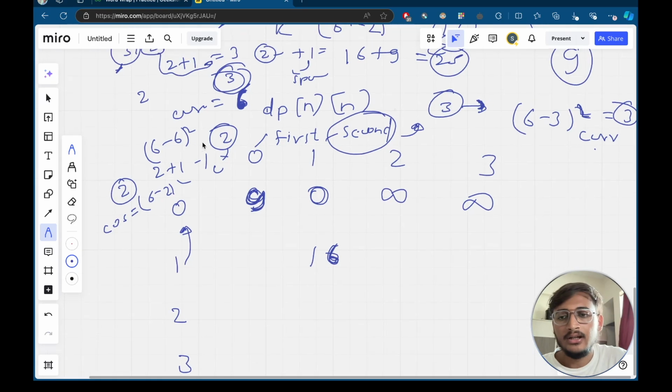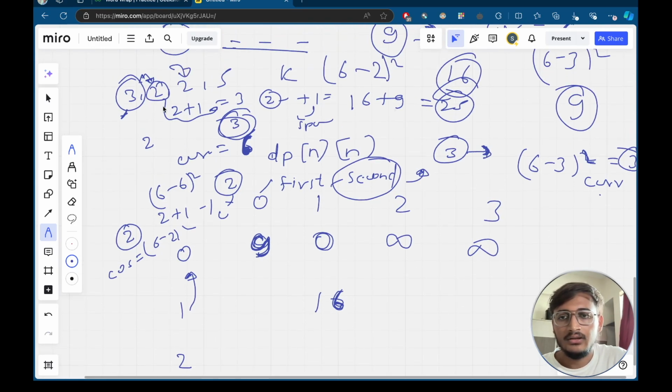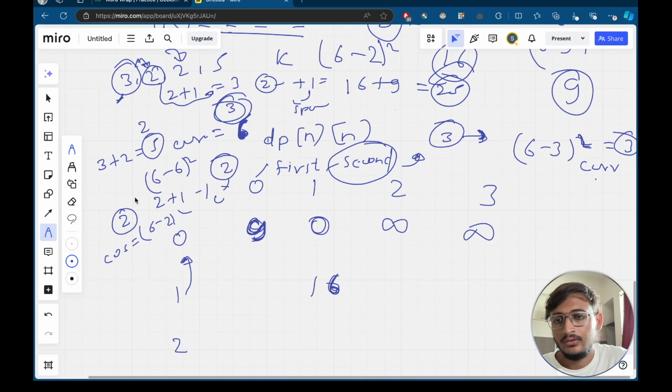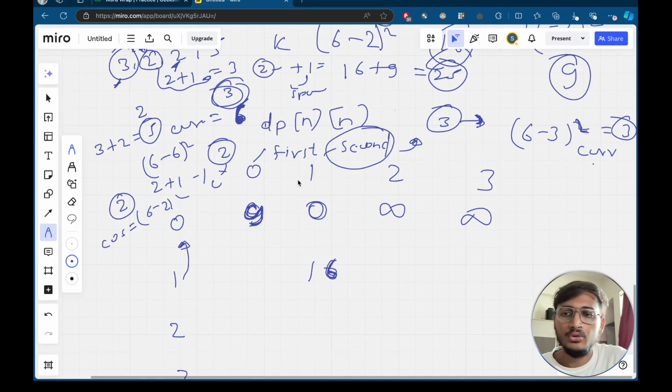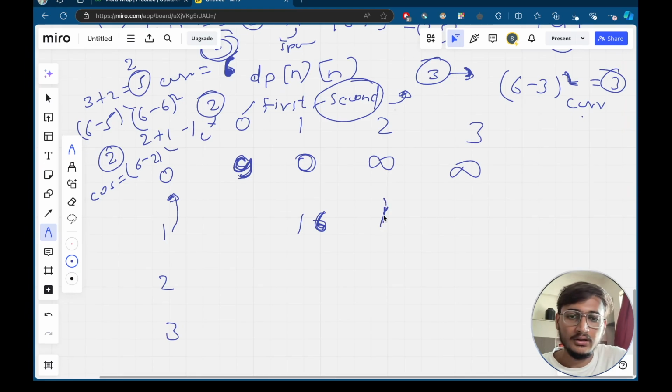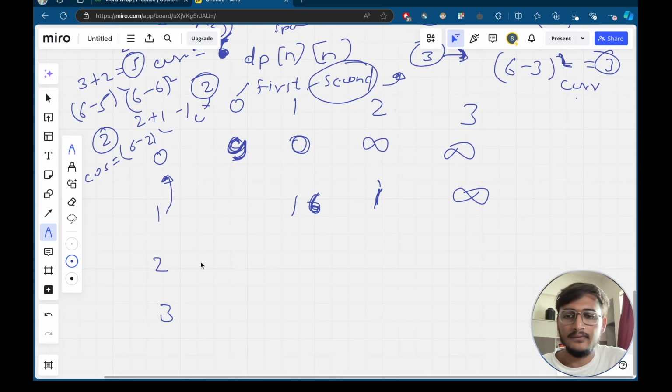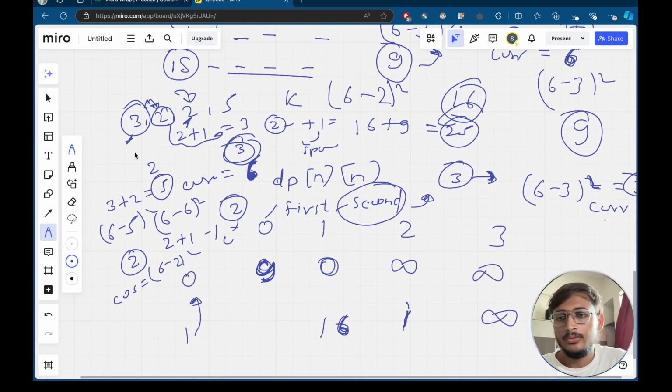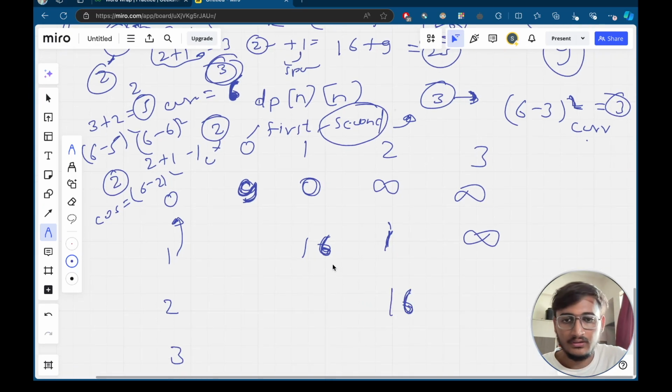Now our current length will become, after moving on to the next word, 3 plus 2, which is 5. 3 for this word, 3 for the next word, and 2 for the previous word. So the total is 5, and 6 minus 5 whole square is 1. So the cost of this is going to be 1 here. Now this is infinite as it will exceed. Now 2 and 2, we will start from 2 and 2 because we don't have to move backwards. So 2 and 2 is going to be 2 only. So 6 minus 2 whole square is going to be 16. So we have to fill 16 here also.